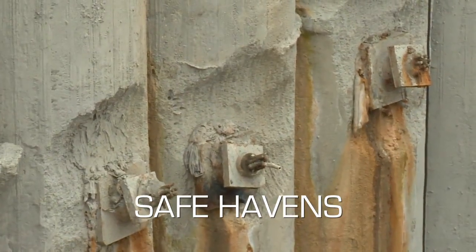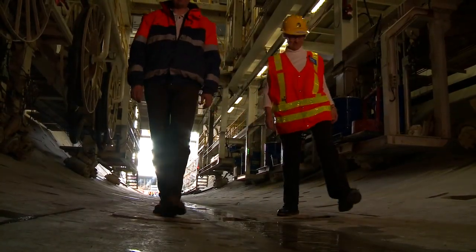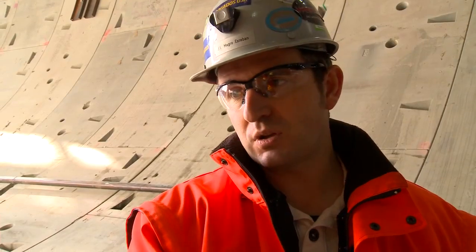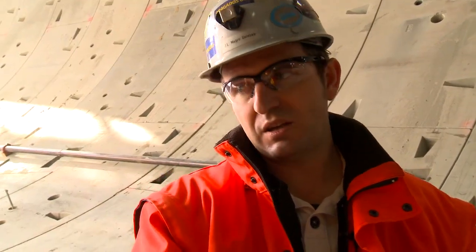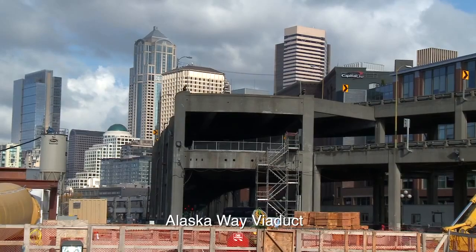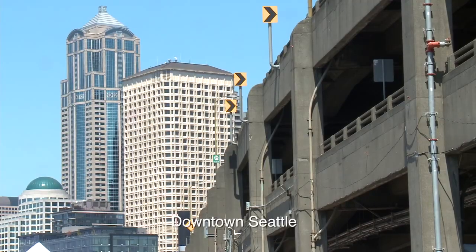How many safe havens have you got out ahead of you now? You are in safe haven two. There is one more — number three. Number three is a combination of mortar columns and jet grouting, and this is going to be the last one. This is 160 rings ahead of us. Once we start mining after that safe haven, we encounter the viaduct, so we need to mine underneath it. Then we bury the machine in the city and there is nothing else — we will be totally on our own until we break through on the other side.